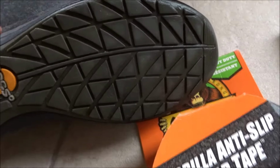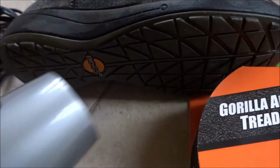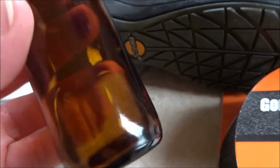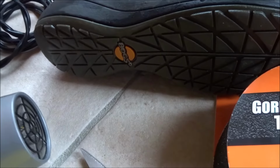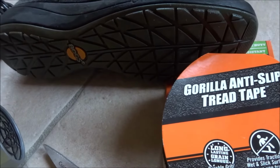I just picked every single little rock out that I could find and washed the bottom of my boots. Now what I'm going to do next is dry it really well with the hair dryer and warm up the rubber. Then I'm going to give it a little wipe over with alcohol, which is what I do anytime I'm using any type of adhesive. Then I'm probably going to give it another little warm up with the hair dryer. Then we're going to try to stick the tape on and see if it'll stick fast.